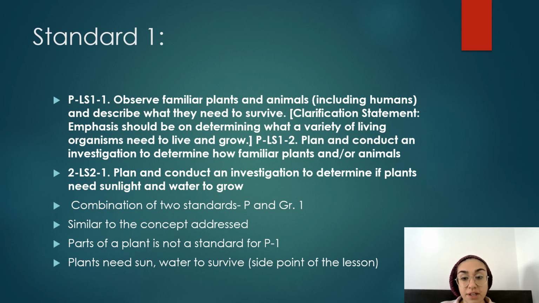So the what of the learning, parts of a plant, is not a standard for kindergarten, pre-kindergarten or grade 1. But this part, which was another of the lesson objectives, how plants survive, was mentioned, but more as a side point of the lesson. It definitely wasn't the main point. It was brought about in the fact that the students will be creating their own plants, so they'll have to understand that. And the teacher did mention it in explicit teaching as a side point. So I would say the standard is addressed, but it's just interesting that the what of the lesson, which is parts of a plant, was not really a standard for pre-kindergarten to grade 1. But the lesson did hit this standard, although as more of a side point.